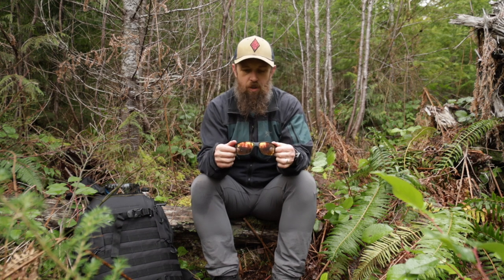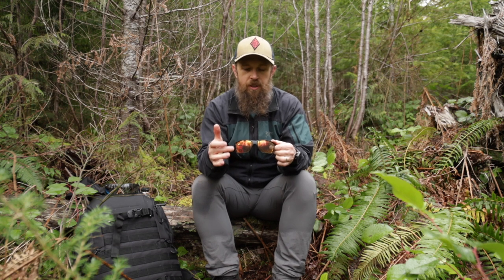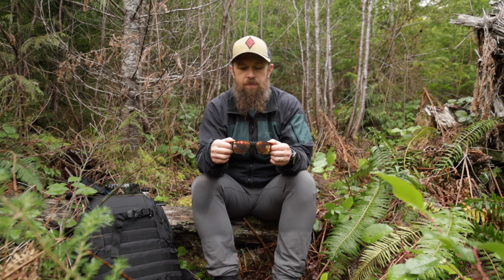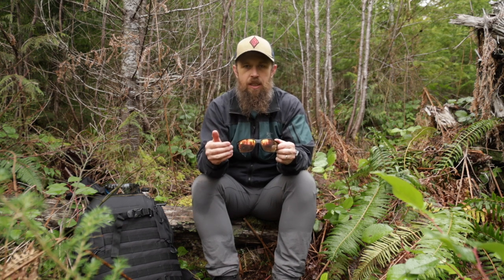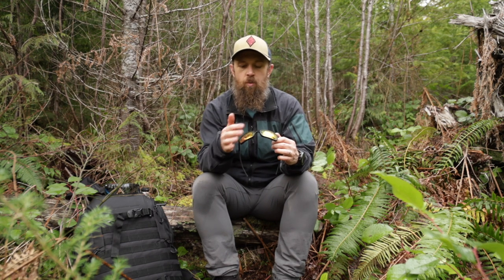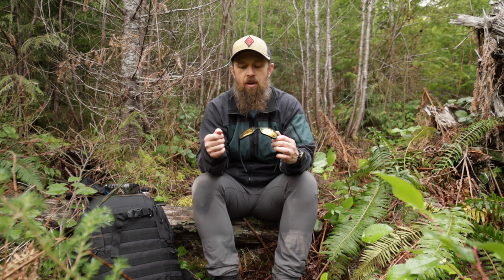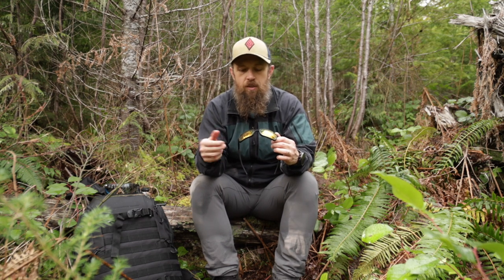The lenses are an NXT material. It's a cast plastic. The photochromic dye is inside from the start, the material of the lens, so it can't be scratched off. You can't wipe it off or anything like that over time. It's inside the lens. The interior is an anti-fog coating. The exterior is an oil repellent coating. Makes water bead off a little bit better. It prevents smudging and fingerprints and stuff on there, although they do get on there. Makes it easier to clean when they do get on there.